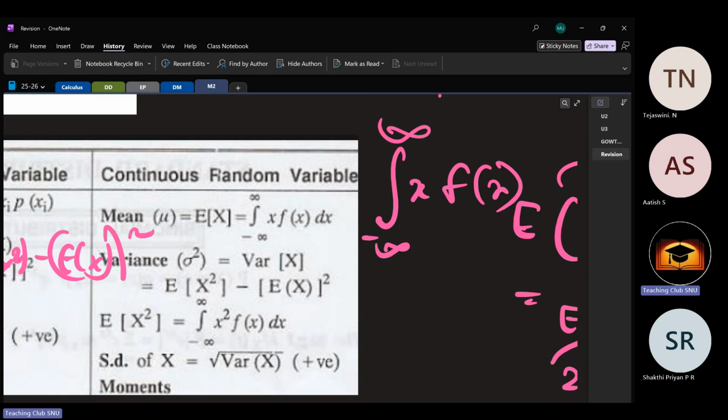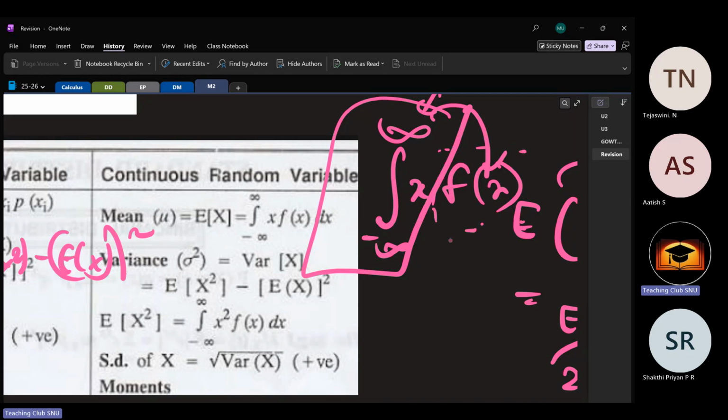Be mindful of this fact that you have to only take the limits that f of x agrees to. f of x only agrees to a certain domain. Please work on that. Wherever f of x is defined, take there. All the other places, it could be defined as 0, so you can work accordingly.